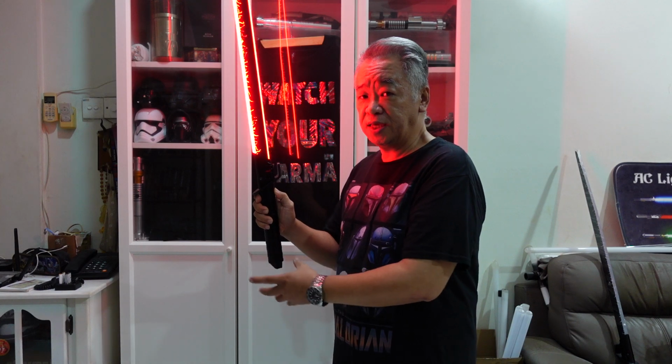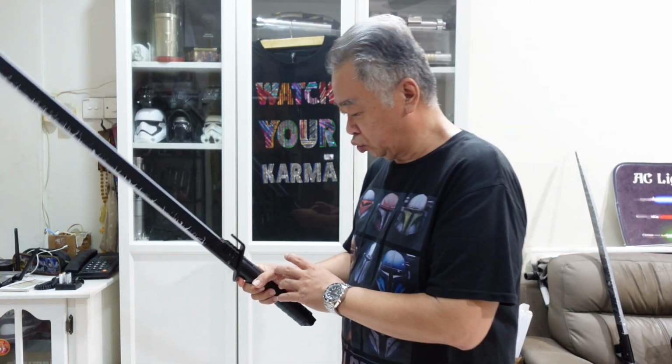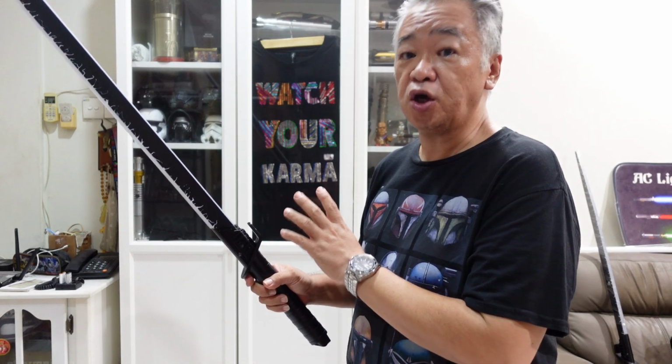In this case it depends on the saber, so different sabers will have different effects. Let me turn this off. Now, besides those, there are a couple of ways to change the effects of the blade, volume and those kinds of things, but those are mostly done when the saber is off.